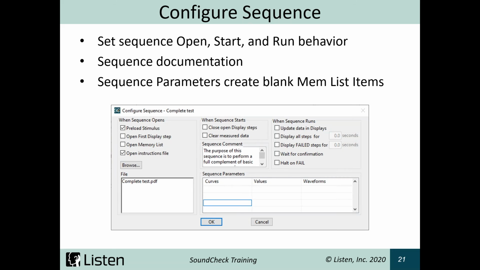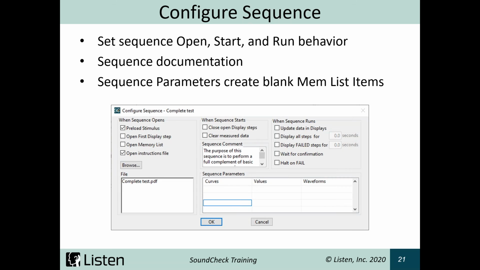Where this will hurt us is if we're actually changing the stimulus on the fly by using a memory list item. If I'm changing my stimulus around, that value could change as the sequence runs, so I can't preload the stimulus. I need to disable this. If you ever get a warning that preload stimulus is on when you're using memory list items, go into the sequence configuration and disable preload stimulus.